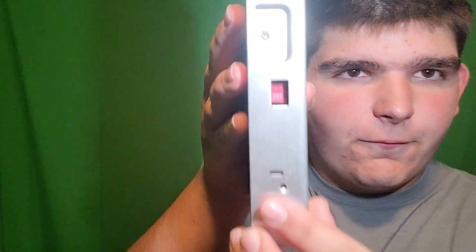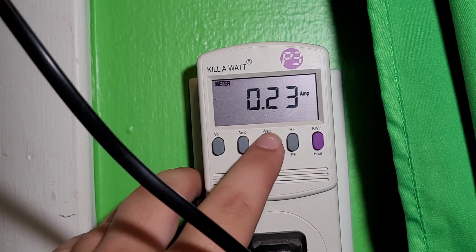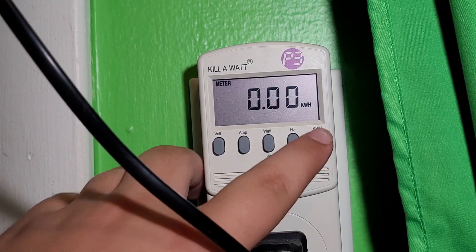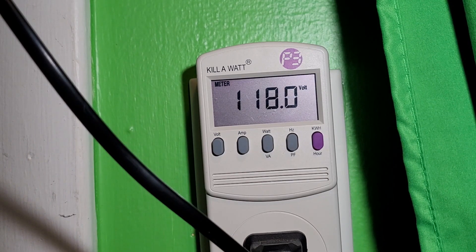Even though this power supply has a setting for 115 volts, it's still technically 120 volts going into it. You can even take a kilowatt meter — a special meter that you plug into your outlet — and it can give you the volts, amps, and watts coming from it. When you plug it in and hit volts, it will show 120 volts. Now, this formula is just for the pixels. It doesn't include the amps that the controllers might take, the Raspberry Pi or your computer might take, your FM transmitter, or any extra things you have plugged in like inflatables. If you do know the amperages for everything else, you can add those in to figure out the overall amps your light show is going to take.